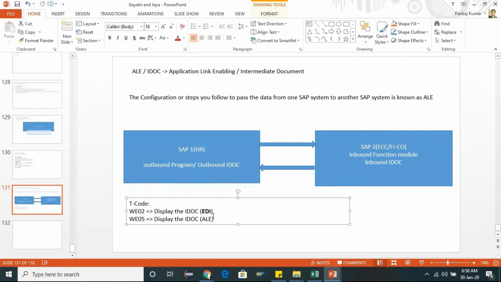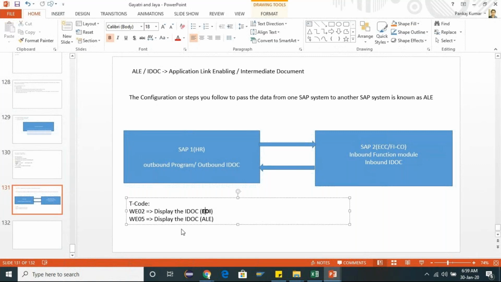In a project or in real time, in a company, generally we have a lot of systems. In the development system we can do such kind of practice, but we have to make sure that it is not a production system. In development system we can do it.